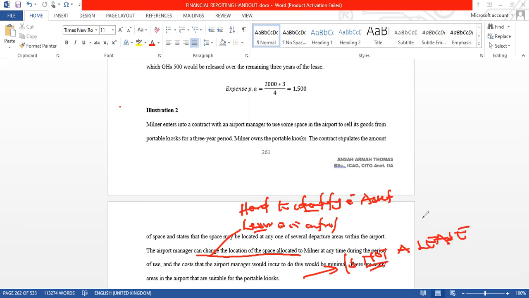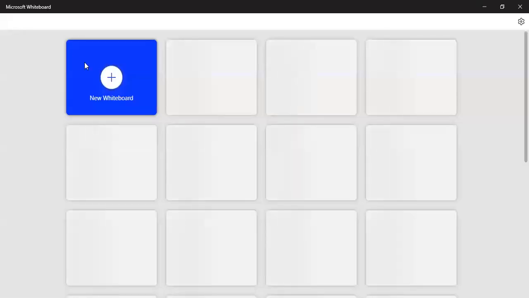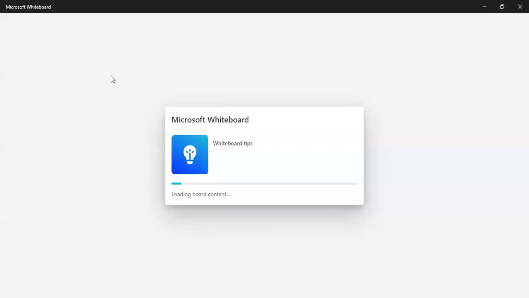So this is how you identify a lease. You need to watch the table clearly and know that the control is in the hands of the lessee. He has a direct use of the asset, which is very, very important. So let's move to the measurement of a lease. Of course, we will have two measurements, as we always do. There is initial measurement and there is subsequent measurement.